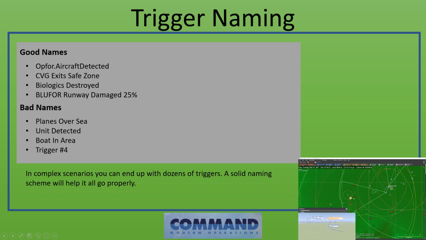Some good names: OP4 dot aircraft detected. You can probably guess what you're doing with that one. Blue 4 runway damage 25%. Another good and descriptive one. You know what you're looking at. Bad names: Trigger blank. It will let you, in some cases, put a blank name in. That can be really frustrating. Unit detected. That might be all you need, but chances are you might want a little bit more than that.